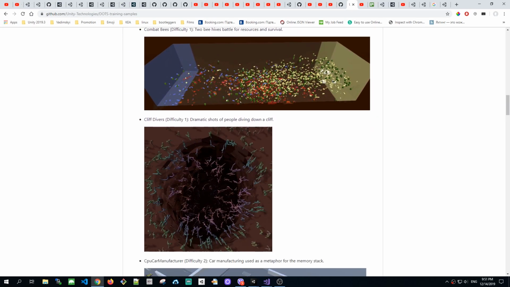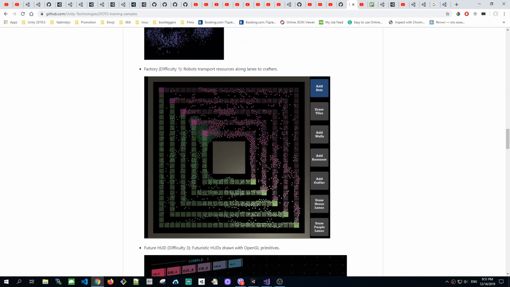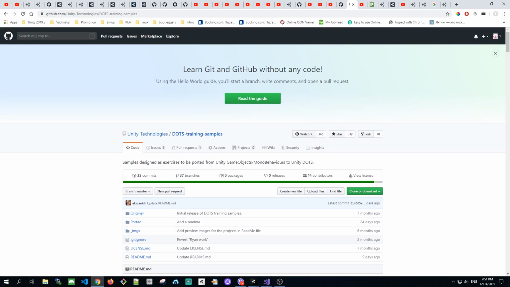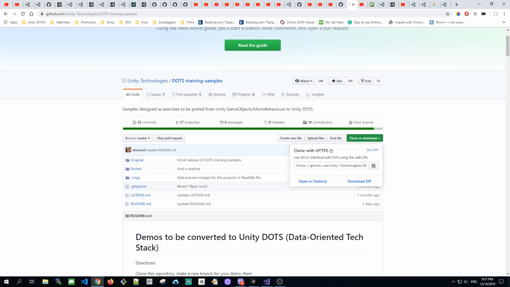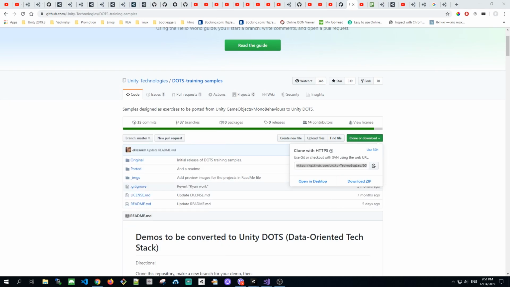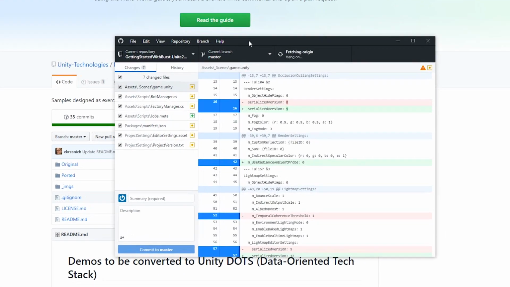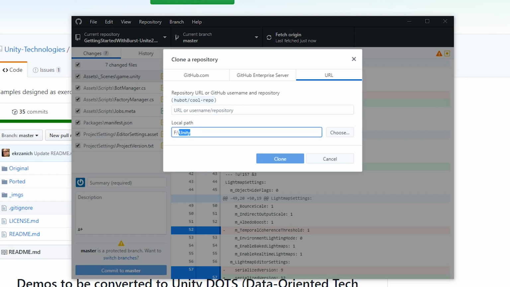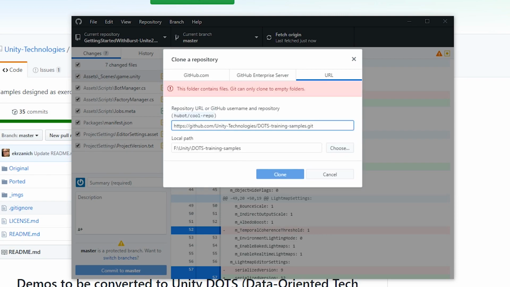For example, I chose the Factory project. It's nice and simple, and it's easy to understand what is going on. So how do you download and set up a Git project? I like to use an app called GitHub Desktop. It trivializes the whole cloning and downloading experience, which we should not care about in this video. So just open the GitHub Desktop app, choose File, Clone Repository, and just paste the link we got from the GitHub webpage. Hit clone, and it's all done.